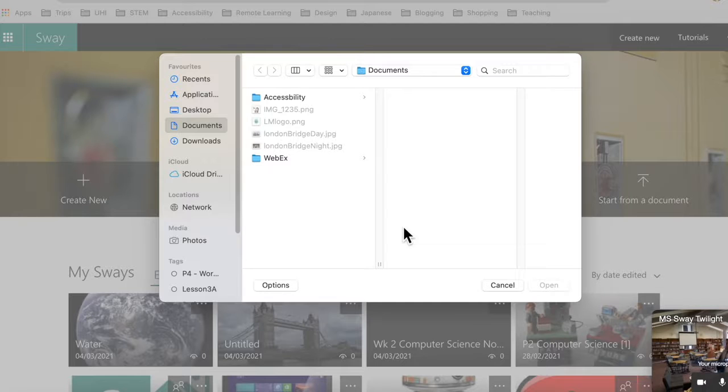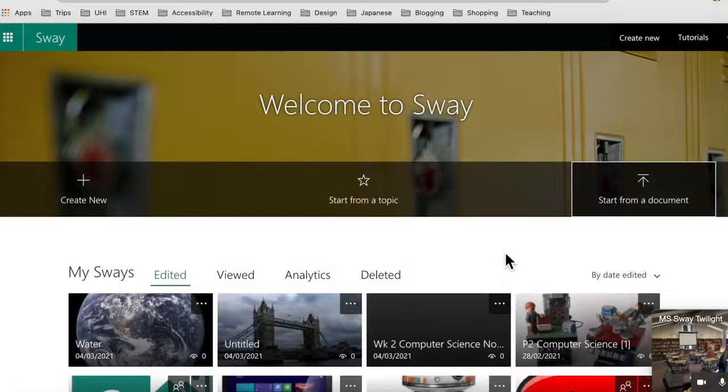Because the huge benefit of SWAY is that anyone on any device can see it without having to download anything. So if you have existing PowerPoints and things that you send out, I would recommend converting them to a SWAY. I know lots of people do use PDFs. However, with a PDF, if you open it on a mobile, I really don't like it because the text is just tiny, and you end up having to zoom in and then scroll left, right, up and down. It's not very user friendly, and SWAY works around that for you. And obviously PDFs are flat text and photographs, whereas the SWAY is interactive. So SWAY is much better than PowerPoints and PDFs.